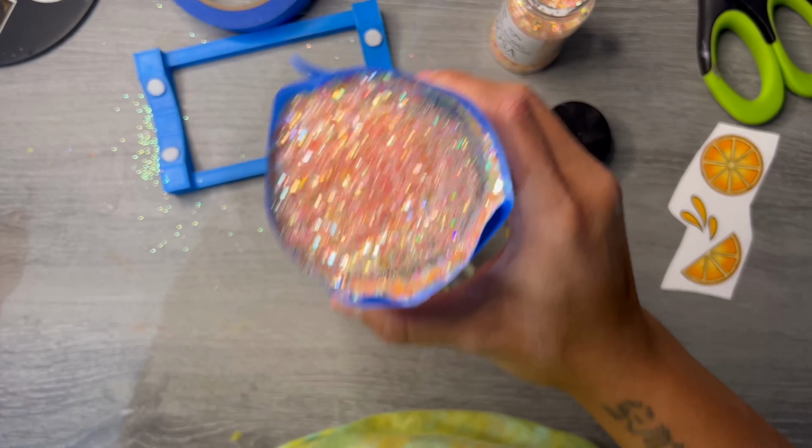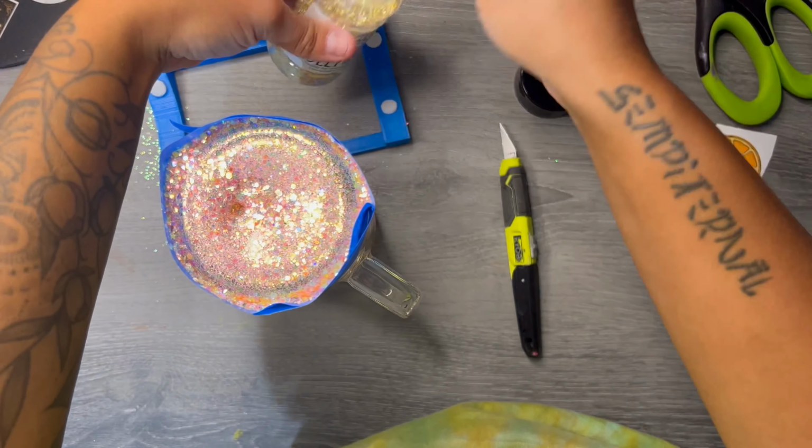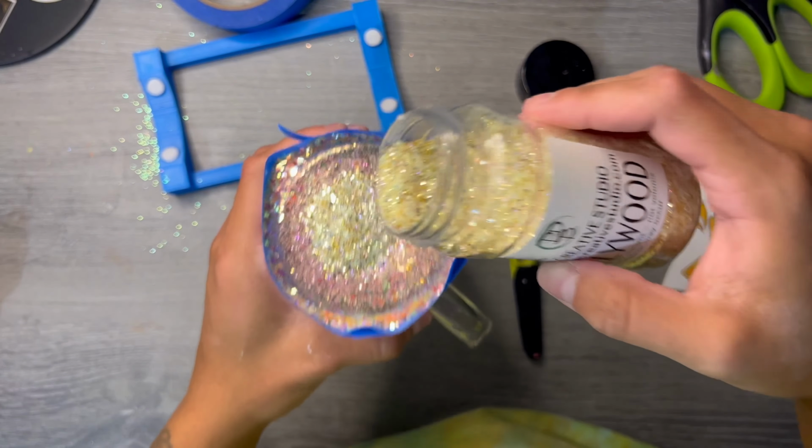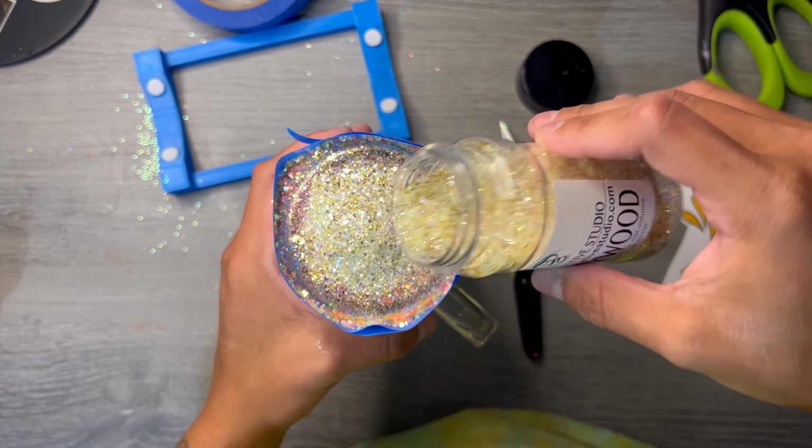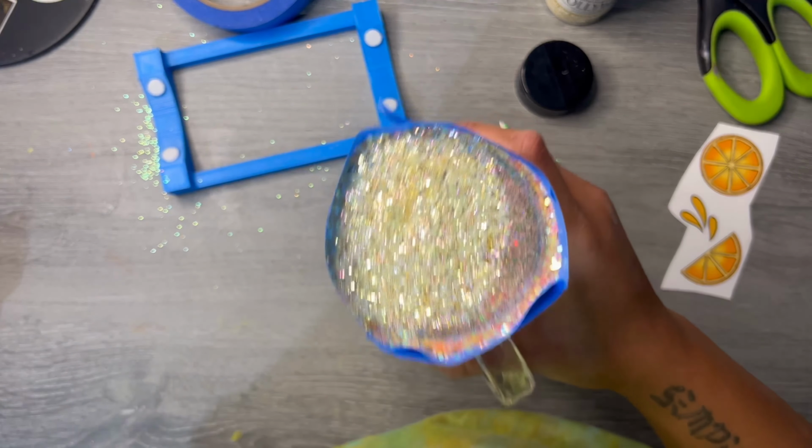Okay, so now we're gonna grab the Bollywood. So like I said, this one is more of a yellow. It's also a multi-size mix. You want to stay away from fine glitters when you are doing these snow globes because the fine glitters tend to clump up.